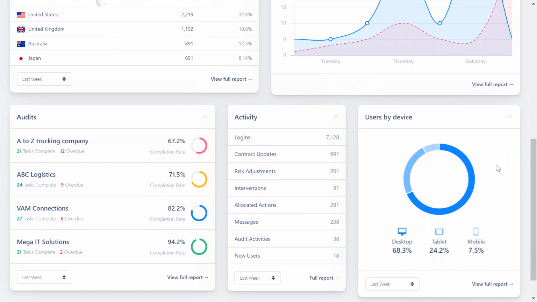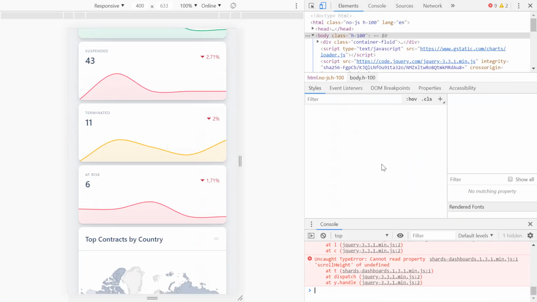Underneath these, we have some examples of the kind of data you may wish to pull into this dashboard, including audit statuses, system activity here. It's always nice to know that your users are interacting with the system and you get a full idea here of all those interactions, what they are. And over here, the type of devices that the users are accessing the system through, which gives me an opportunity to show you how this system works across devices. It's designed to be completely responsive and look pretty epic on any device.